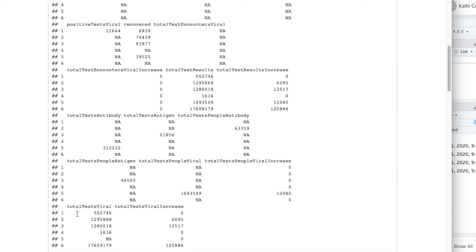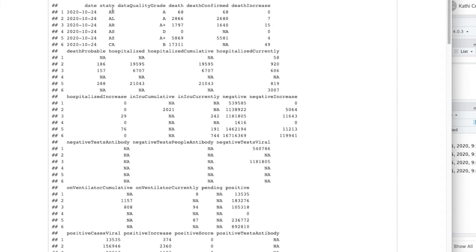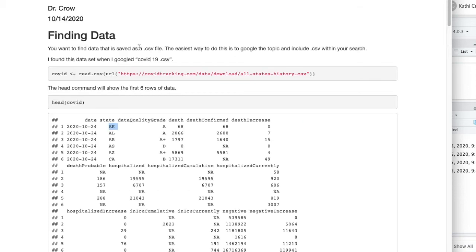So down here at number 1, this is the information about the data in Alaska yesterday, because Alaska is AK. That was our first line. So we just couldn't fit it all horizontally, so it went down to the next line. So now we can see the format for our variables, and if we want to do some statistical information about it, we can decide which variables we want to work on.